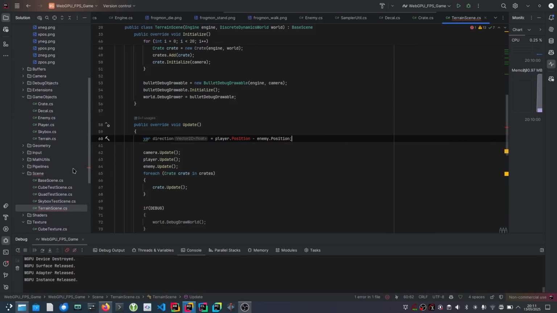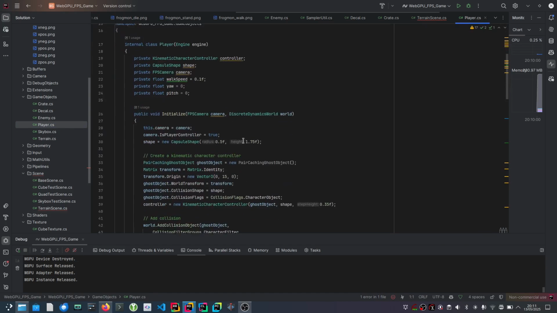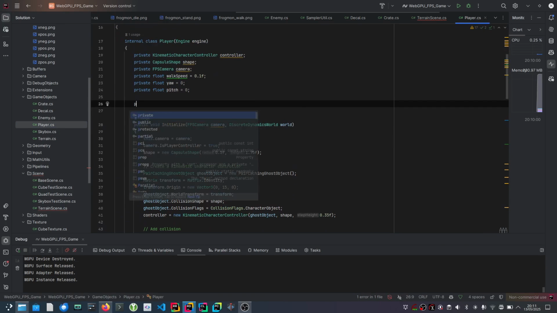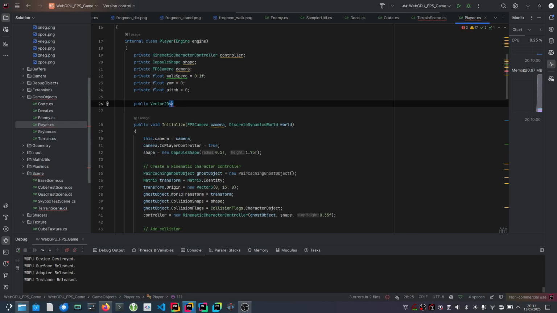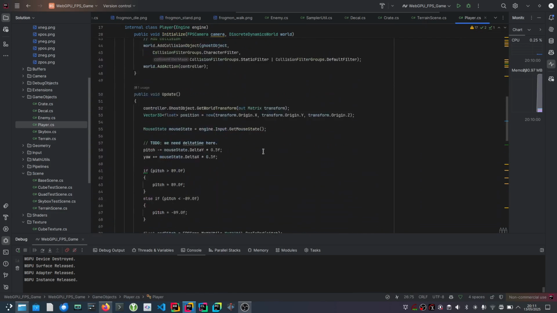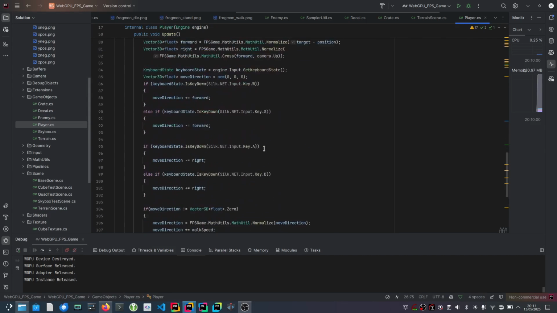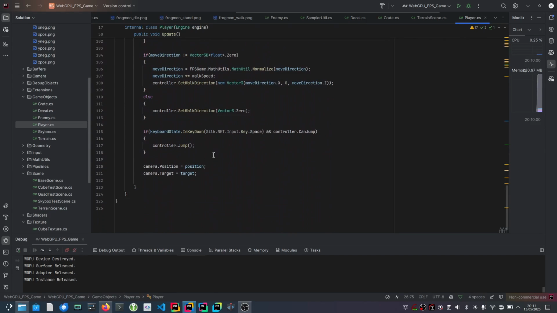So let's just create position for our player. Public vector to the float position, and then we can just have get and private set. That's fine. And here we pretty much got position, right, when we needed to move it. So we set it to our camera position.